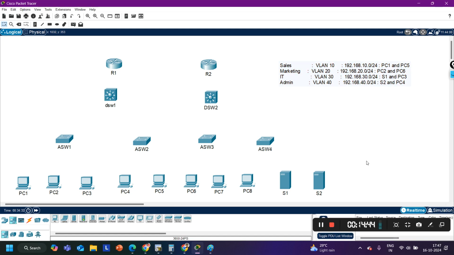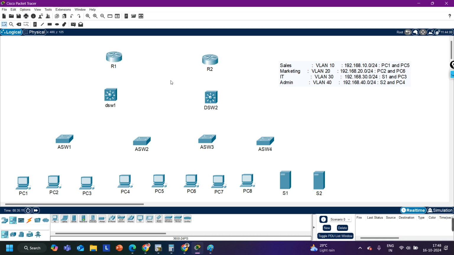Guys, this is a perfect networking project for colleges, because here we are going to create a multi-layer network with VLAN and OSPF routing. In real-time networks also, VLAN is used for segmentation, for dividing a large network into smaller networks. So VLAN segmentation is very important for real-time networks also. And for layer 3 routing, we use OSPF most of the time, right? So that's why I suggest you create a topology design like this for your college project, right? Now, without wasting time, let's connect all these devices together.